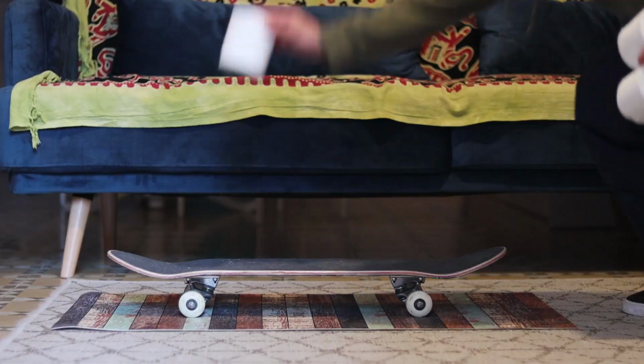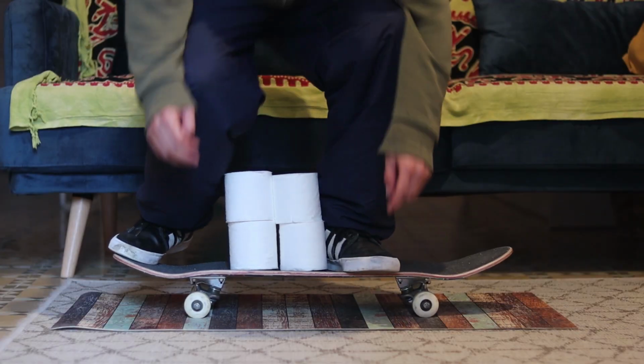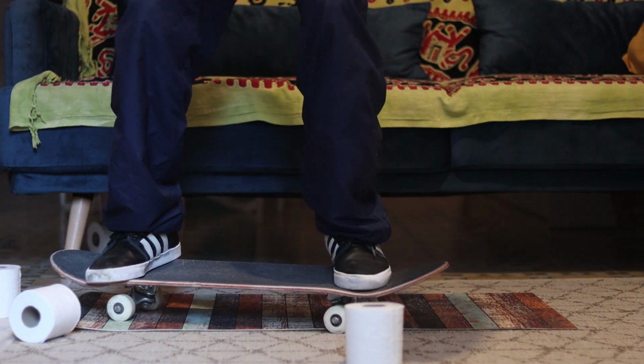Okay, so moving on to tip number 4, it is just getting enough vitamin D. So vitamin D is essential for proper immune function, for proper health, recovery, and your actual skate performance as well. And most people are actually vitamin D deficient regardless of whether they're locked in their house or not. So this is something that you need to focus on way past this video and this lockdown quarantine time as well.